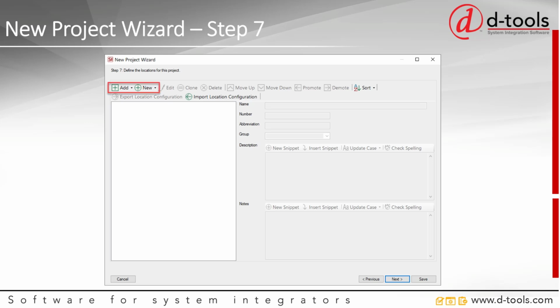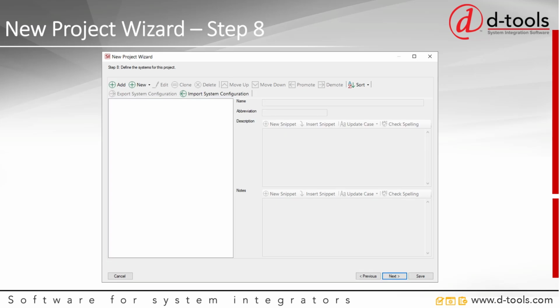project. Note that we can click either Add or New. Add lets us look at a list of existing locations saved as defaults within SI and pick from those. New lets us type in a new location of our own. I want to note that the location hierarchy is 5 levels deep. I can have things like the building, the floor, the room, and even some space within the room. My recommendation is keep it as simple as you can and only as complex as necessary for the job. When you're done there, click Next.